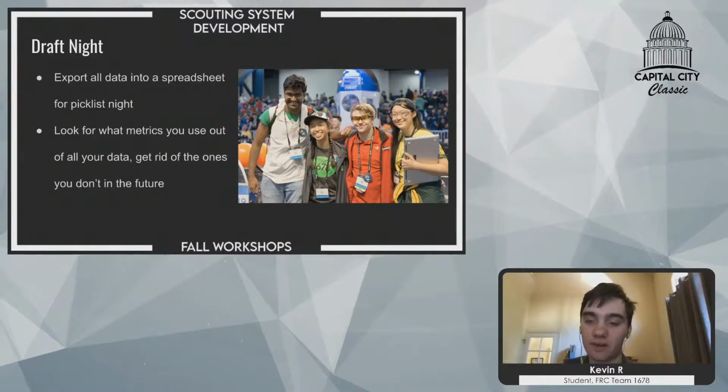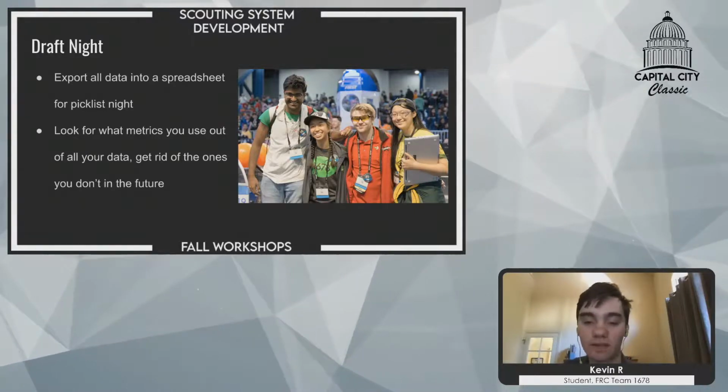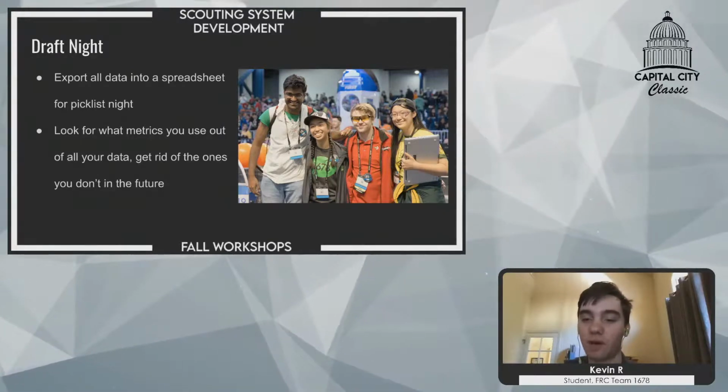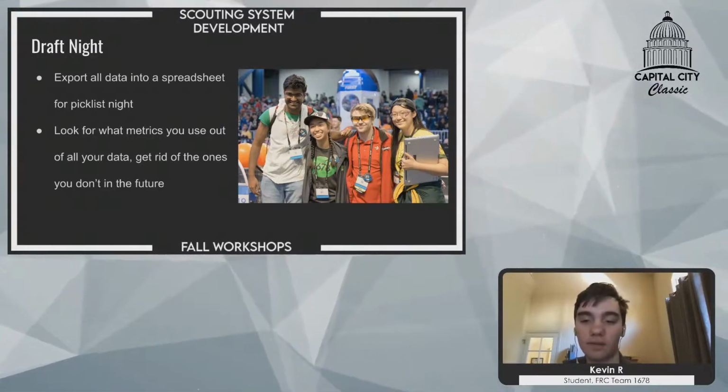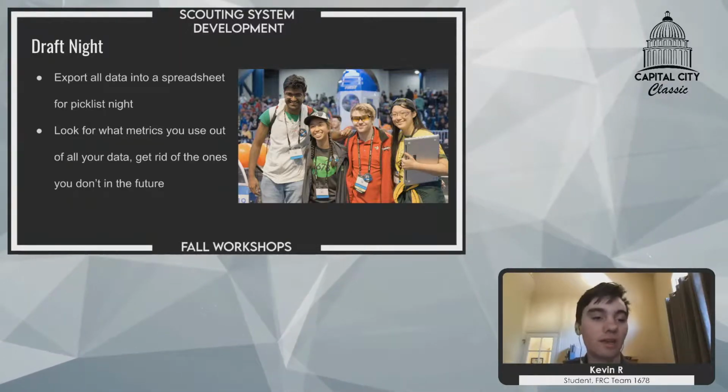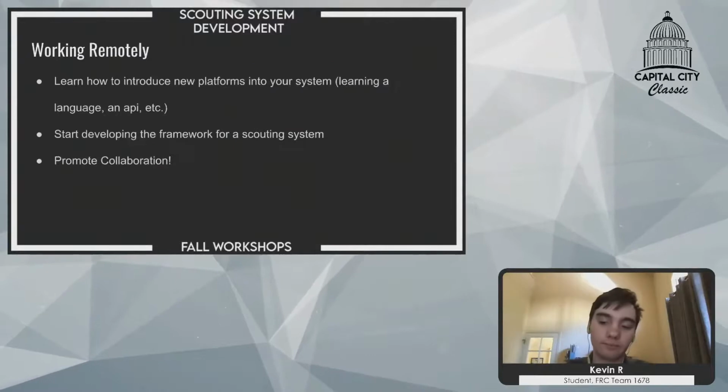That's a great way to figure out what's actually being used, because people might not remember exactly what happened a week later. So we highly recommend having a developer or two at draft night just to make sure everything works.